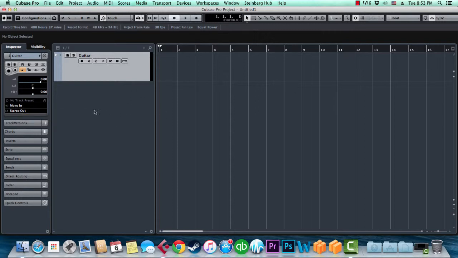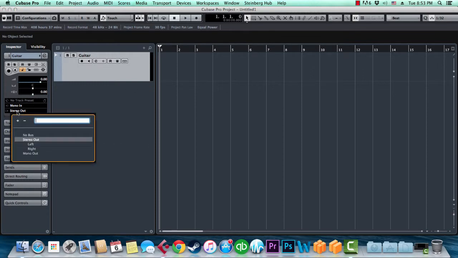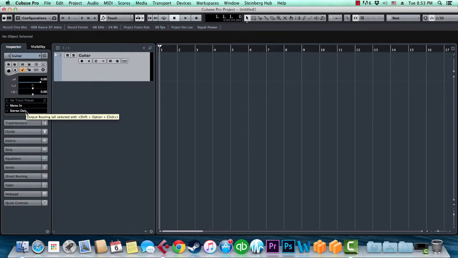Now, if you are creating a group track, let's say you did a bunch of vocal tracks and you want them all to go into a group or an effects channel to have like one reverb engine on all of the tracks, you can simply click the stereo out and find that group channel where it's titled. Right now we're just going to keep it simple and keep it at stereo out.